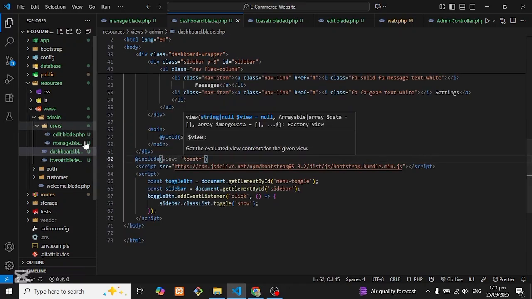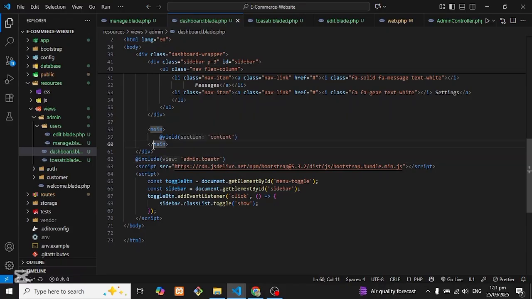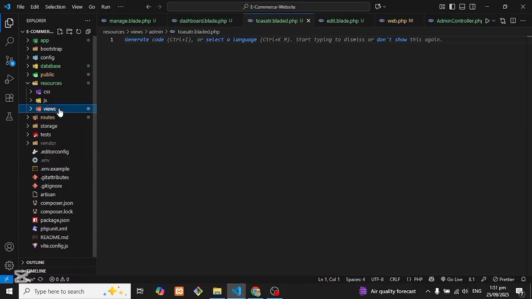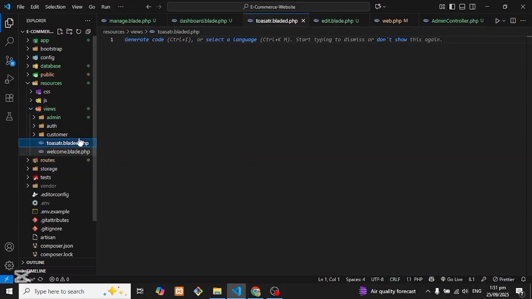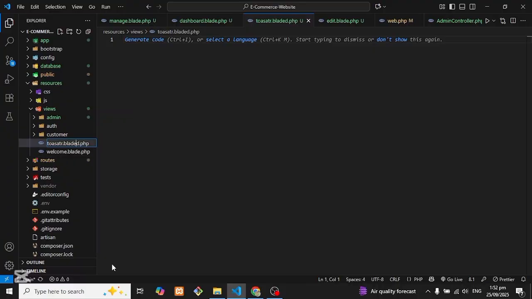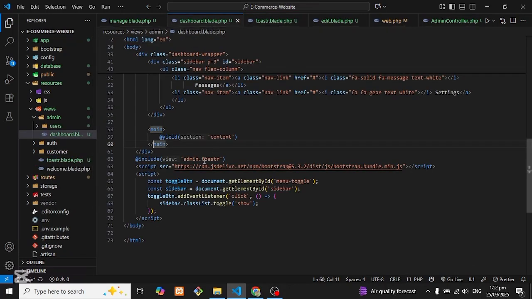So it is under admin, so I will say admin.toaster, or we can take it outside the admin. It will be even better, inside views, just like this. And the name of the toaster is wrong, so let's manage that as well. Toaster, perfect. Now it is good, and here I will only add toaster.